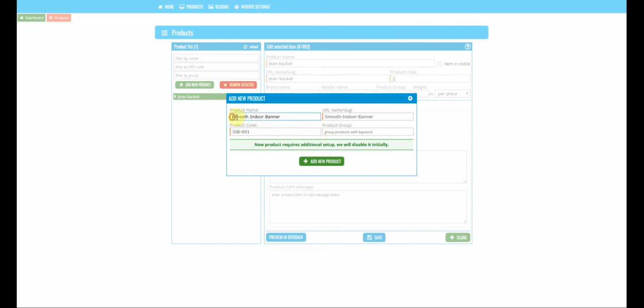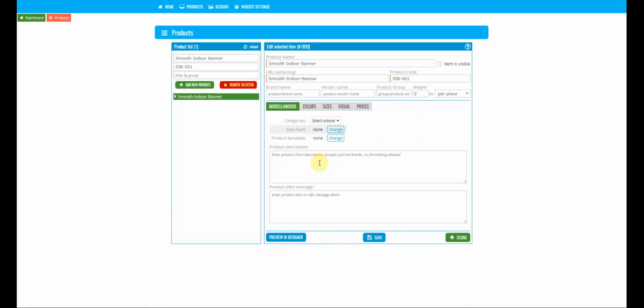So we've given the product a name. It's automatically been assigned a slug, which is what will appear in the URL. And we've given the product a code. If you want to assign it to a specific group, you can, but that's definitely not necessary. So I'm just going to click on Add New Product.